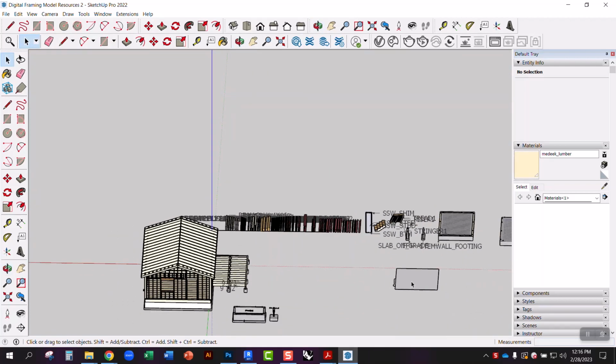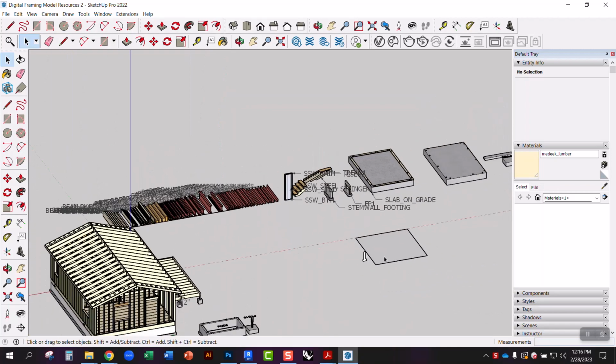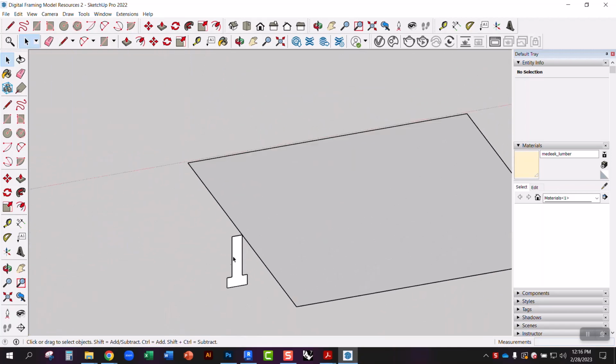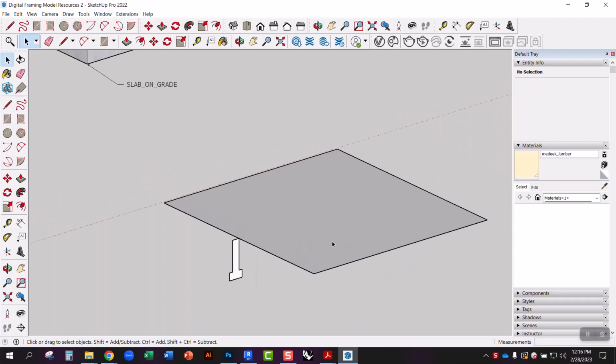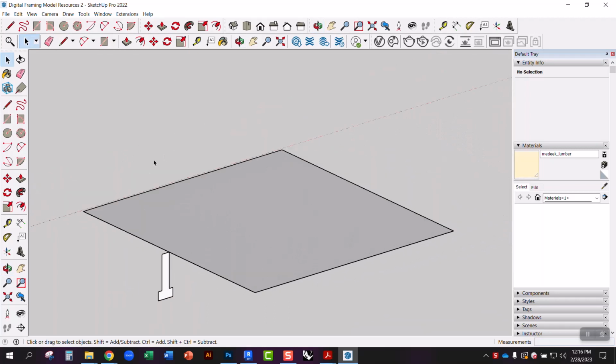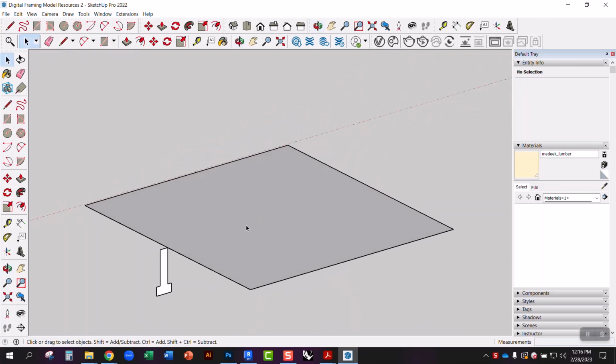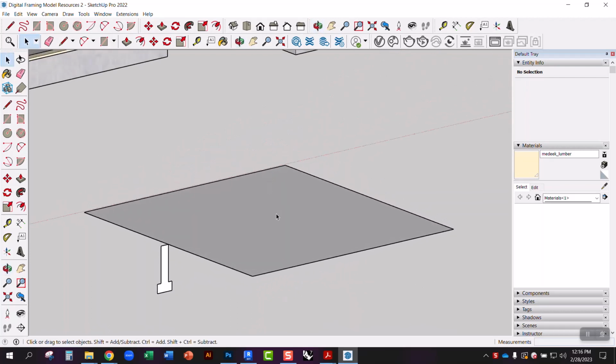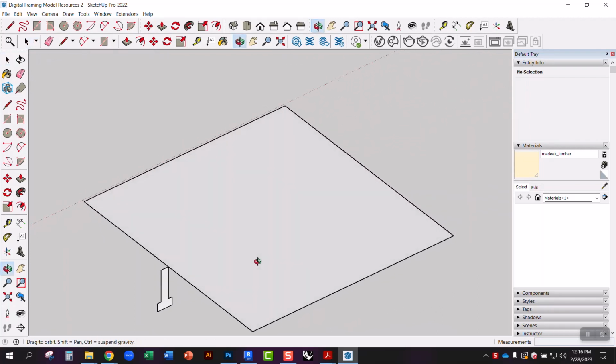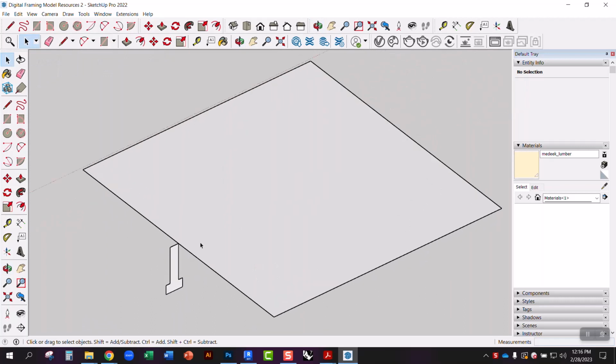What I've done is created the profile of that inverted T for the stem wall. I've just drawn this in SketchUp. Assuming this is the shape of my floor plan, and again, you'll import this from Revit or draw it yourself, but you'll have a floor plan already drawn. So with those two things, that's really all we need to use this Follow Me command.